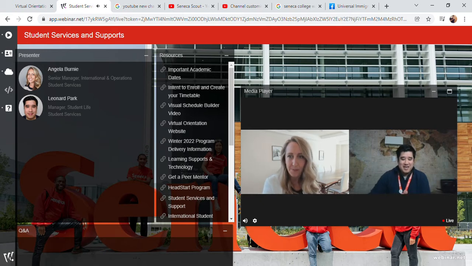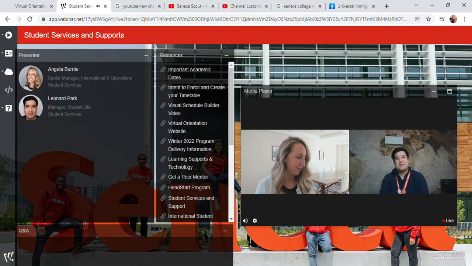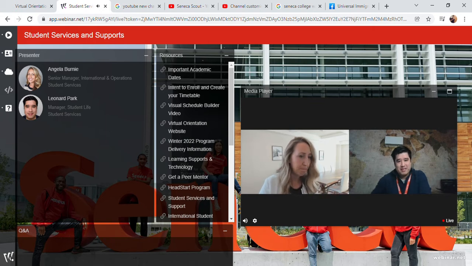So just a couple of housekeeping items for this environment that you are watching this in. You can play around with the layout and move things about as you see fit. On the left side, in between our profile and this presentation window, you can find a list of links, resources, references, things for you to take and to save, useful pieces of information for your successful start here at Seneca.